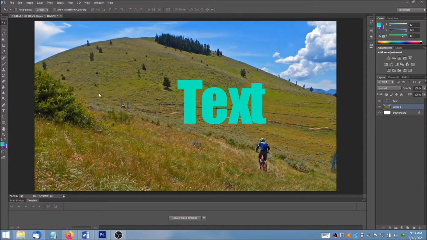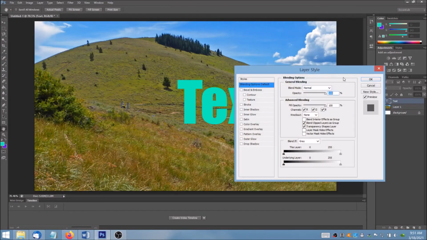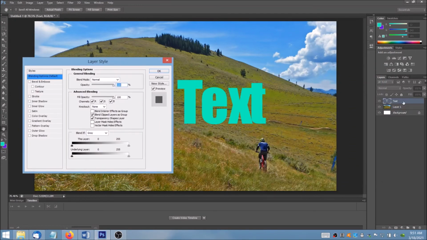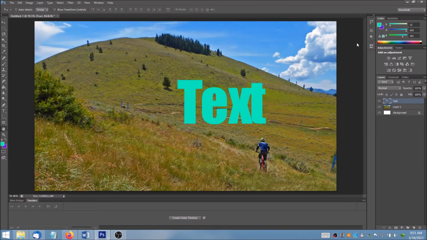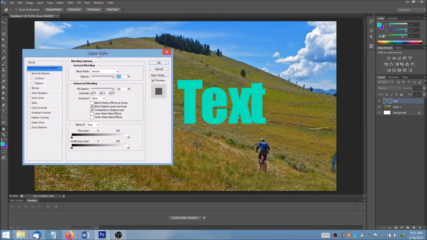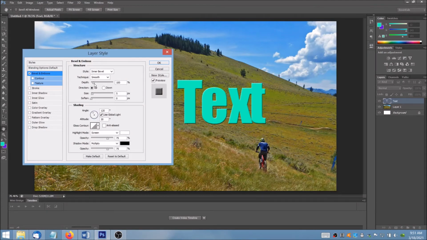Okay. Let me just go here to the layer style menu. So I got here by double clicking a blank area beside the name of the layer, or you can right click and go to blending options. So there are multiple ways of getting here. And you can apply a variety of effects to your layer. It's easiest to notice on text a lot of the time, but bevel and emboss is kind of a simulated 3D bumpy effect. You can also do things like apply an outer glow.